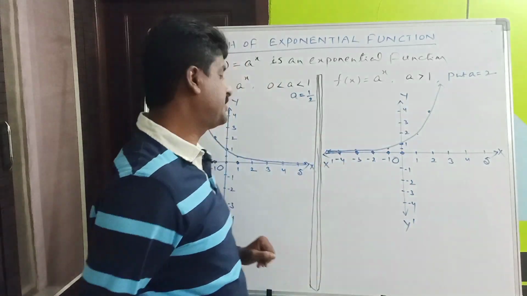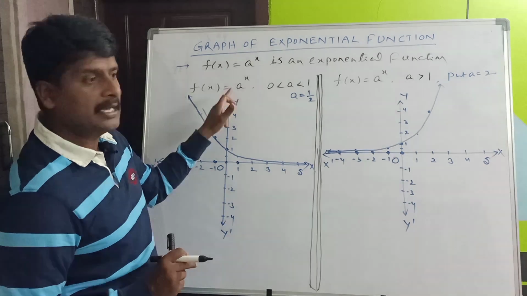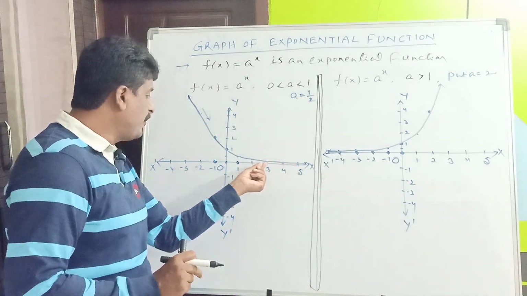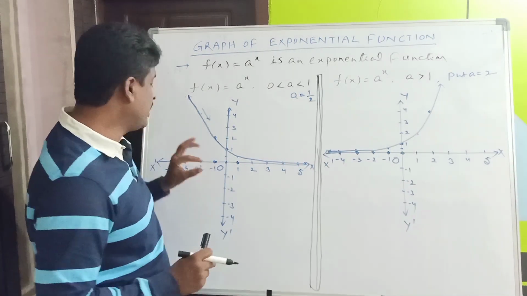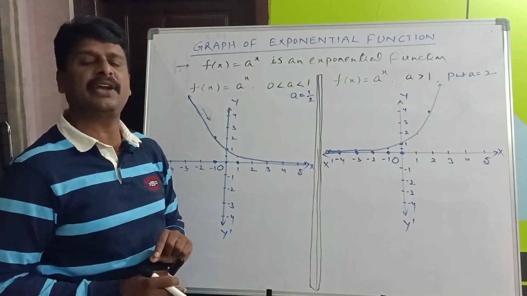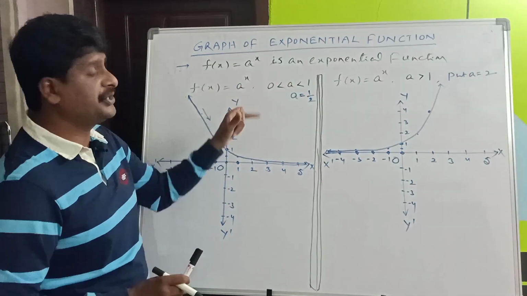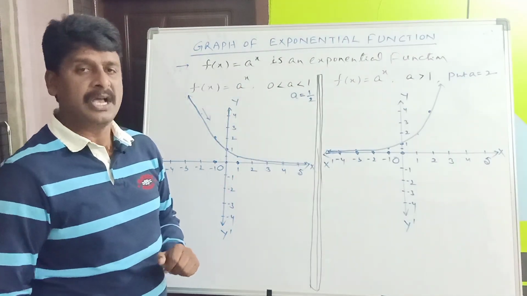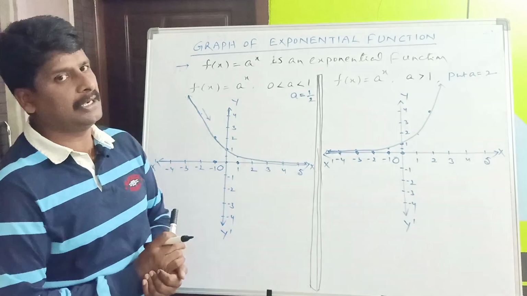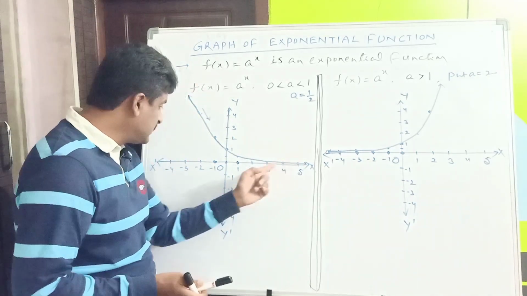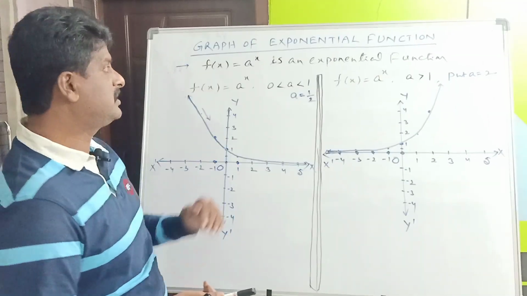Okay? Observe that the graph of this function, in both cases, is defined for all real values on the x-axis. Whichever value you consider on the x-axis, the corresponding f of x definitely exists. Here also. That's why this function is defined for all real values of x. Wherever the function is defined, such a set of values is called the domain of that function. As we see here, the domain of the function is the set of real numbers. For all real numbers, it is defined.